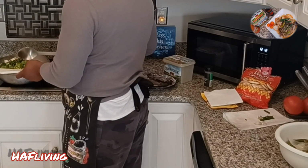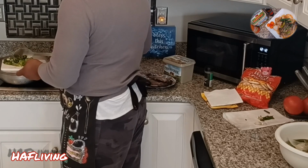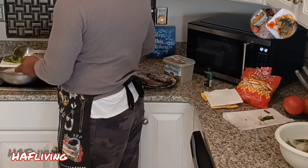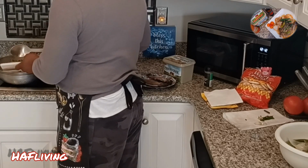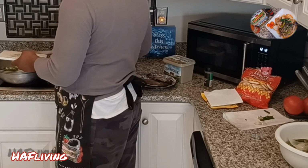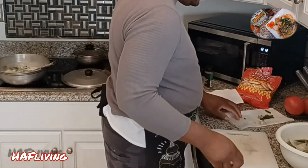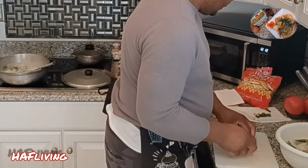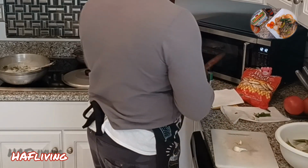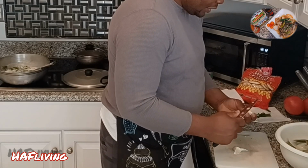Get the onion, green onions, thyme, pepper, and be sure we have some garlic here too. Some pet garlic, I'm going to cut that up in here also. I just want that to boil down. Then we can start putting the fish in there, because the fish doesn't take a long time to steam.